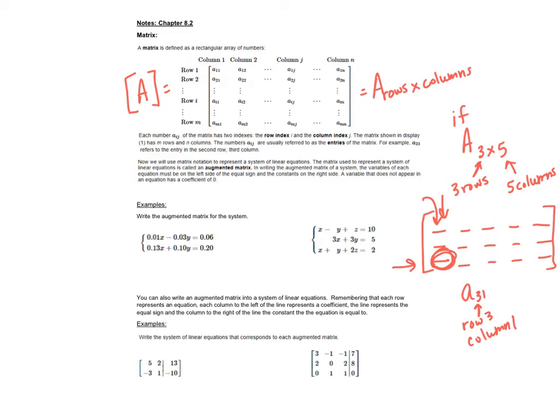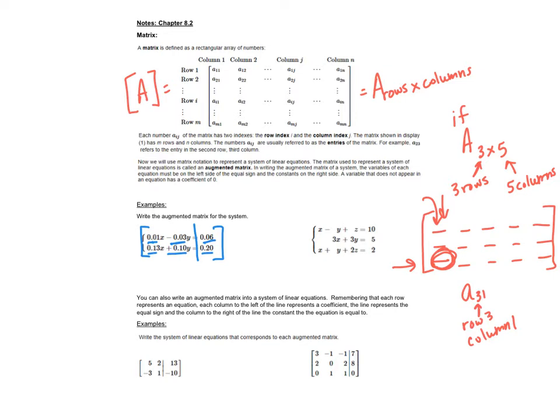Okay, so let's look at just the basics of an augmented matrix. An augmented matrix is just going to give us basically a matrix where if I were to just draw it on top of this first example, I'm going to draw a matrix. A line will go through the equal sign. I would underline just the numbers here. All right, and that's what an augmented matrix would look like. So I lose the variables, I lose the equal sign.